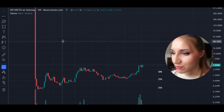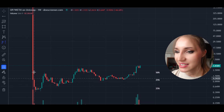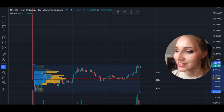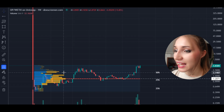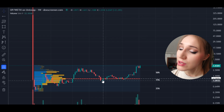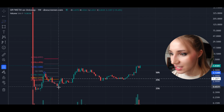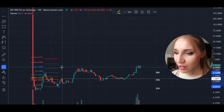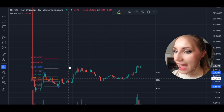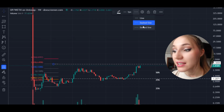Let's look at the entry points, and if you trust Optimism, then you can gain a position already near these values. First of all, I would focus on the control point, which is $1.28. This is important because the largest volumes in the history of trading Optimism are here, and it will still be useful to us. Next, let's look at the price levels. We will use the Fibonacci levels to analyze this. Now we see that the Optimism trend has broken through the previous resistance zone and is approaching the next zone and is moving between the levels.